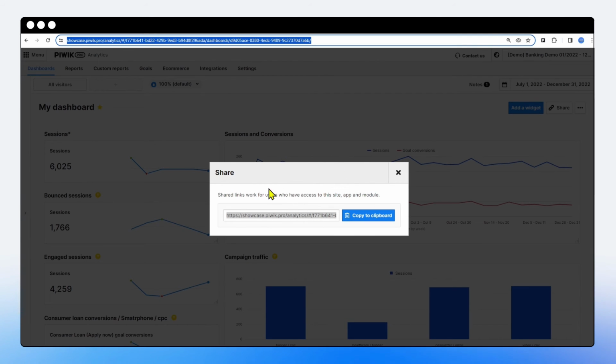This link, the share button link, remembers everything that was attached to this particular dashboard. So all the date ranges, filters, and segments. We're going to talk about segments in just a moment. Those will be applied just as we're looking at them. Whereas when we share it via sharing the URL from the browser, whoever is going to receive that link might be looking at a different date range. None of the segments are going to be applied. So that's the main difference between the URL from the browser and the URL from the share button.